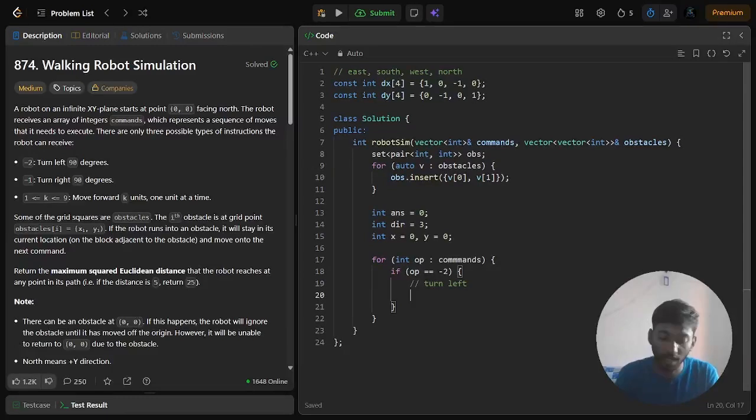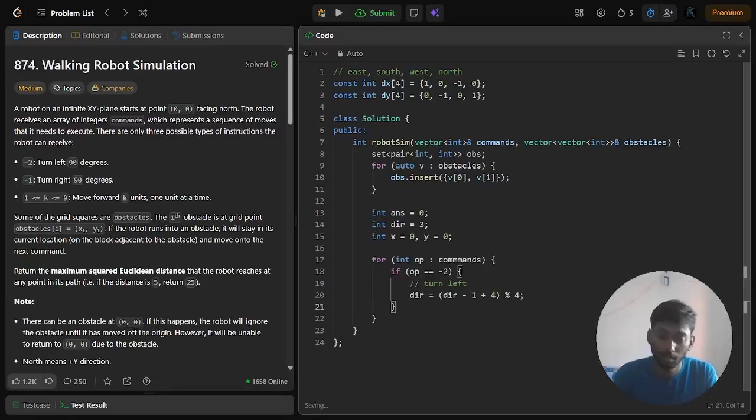So how will we move backward? We have a direction, so direction equals direction - 1. We go one step back in the direction list, but be careful: while going backward, it may go out of bounds on the left side. For that reason, we mod this with 4. There is also a problem: whenever it becomes negative, the modulus stays negative, but we have to access indices here, so it can't be negative. So we will add a +4 here.